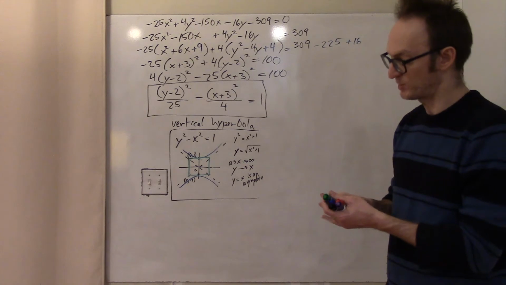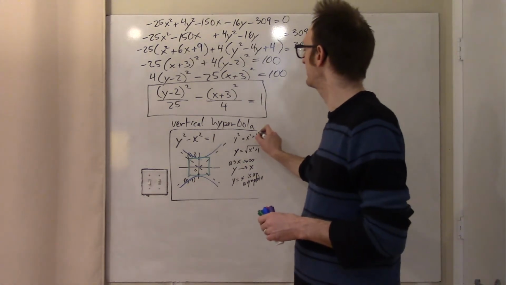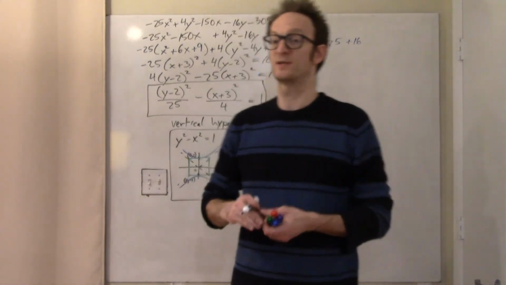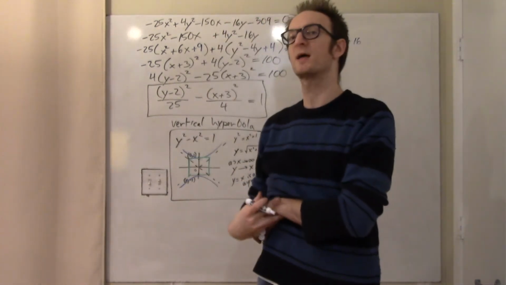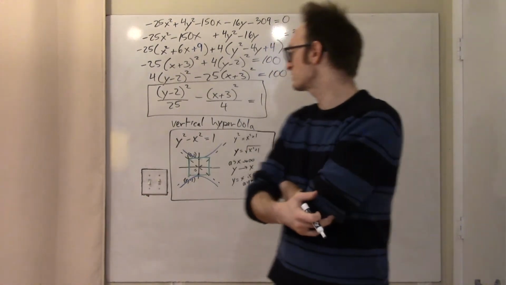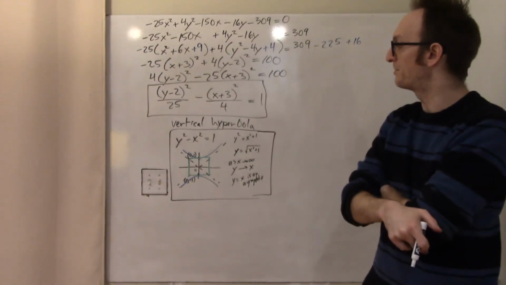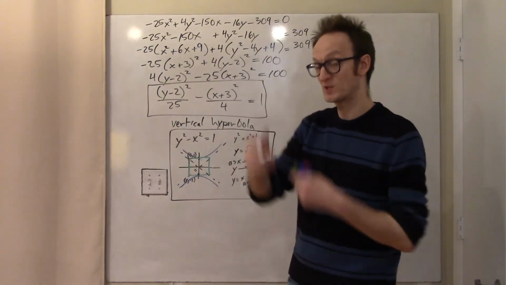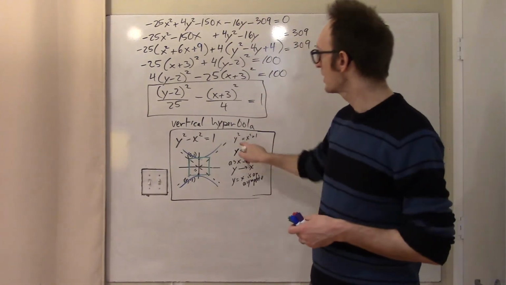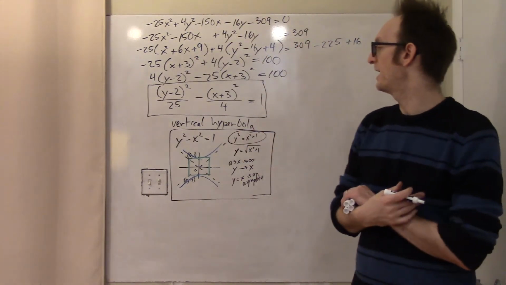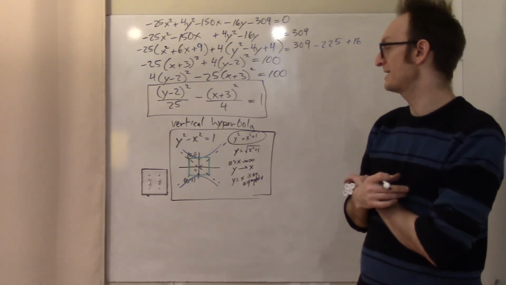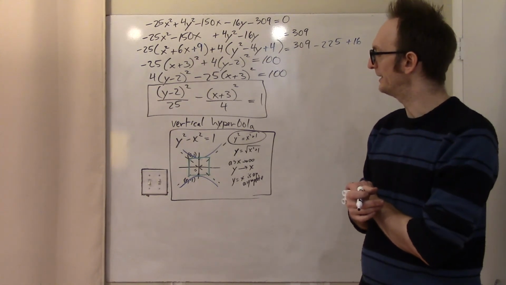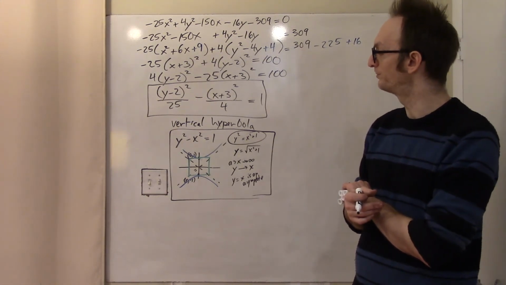All right, so if this helps you, this is in fact called the unit hyperbola. And there's not just one unit hyperbola. Well, kind of like there is, but there's a vertical unit hyperbola, and then there is a horizontal unit hyperbola. So this explains in some way, potentially, to some people, why, when it is of the form y squared minus x squared, it's guaranteed to be vertical, right? y is always going to be more than 1 or less than negative 1, and x can in fact just be anything. Right. So, good.